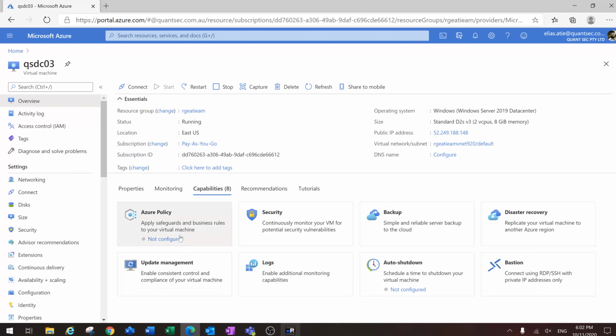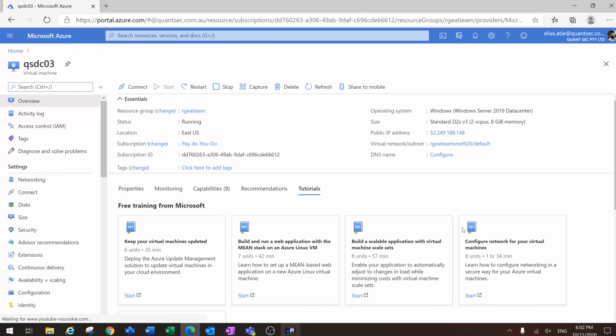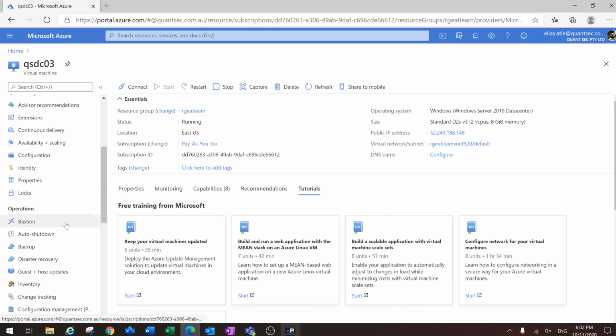Looks like we have these things like update management and logs backups available to us now in the capabilities section, because obviously we have the agents installed. Advisor is telling us this meets best practice. That's probably just assumed because the VM has not been on long enough for Azure to know really.